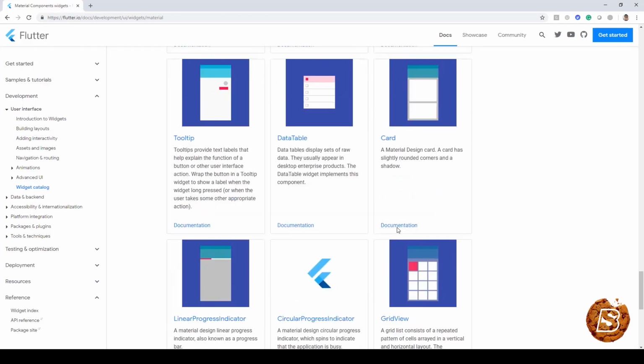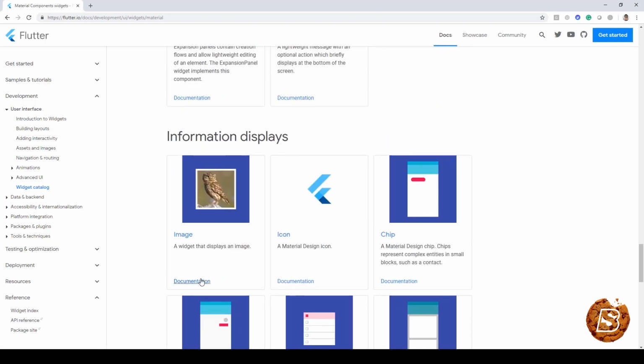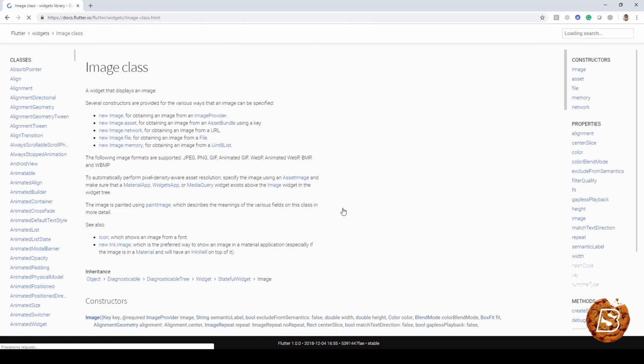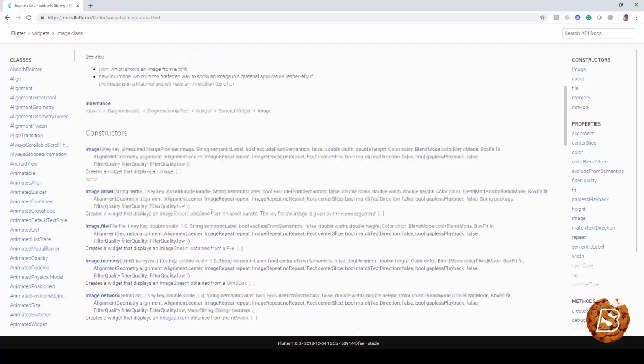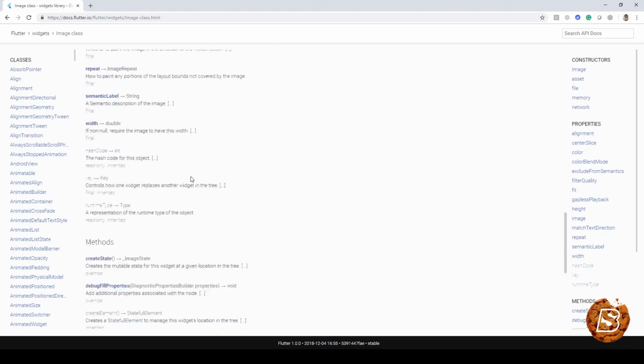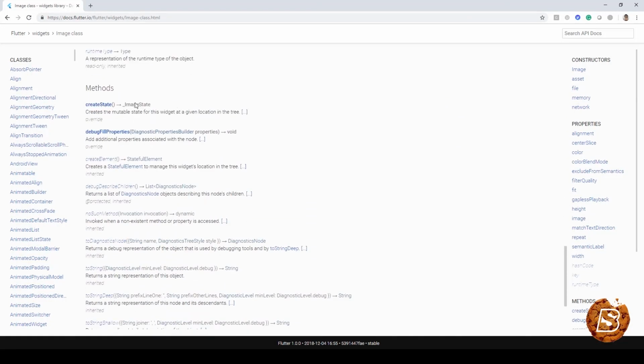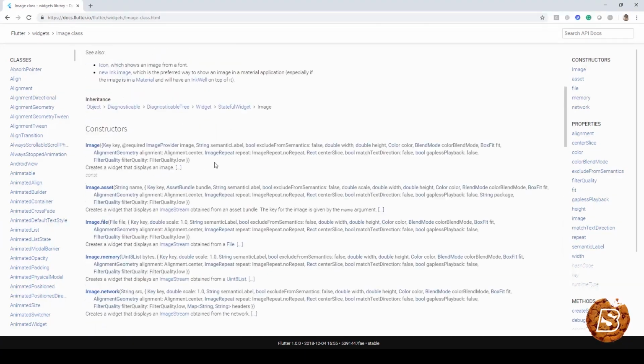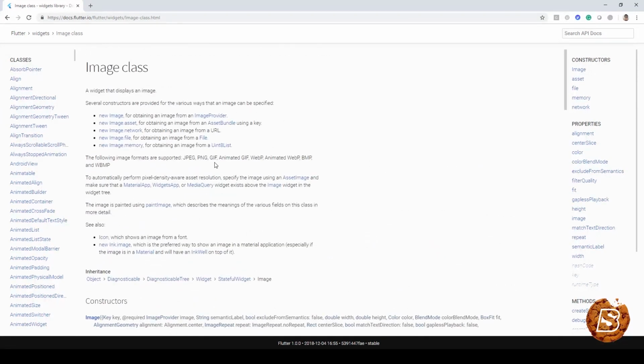For each of these widgets, as mentioned earlier, you can go ahead and see the documentation on how to make use of it, and most of the documentation will guide you with all the constructor methods, properties, and as you can see over here, methods. So this is really helpful when you're working on a project where you feel like making use of some of the widgets and you don't know how to go about it. This documentation will then help you a lot. So that was pretty much it about the material component and themes in our application.